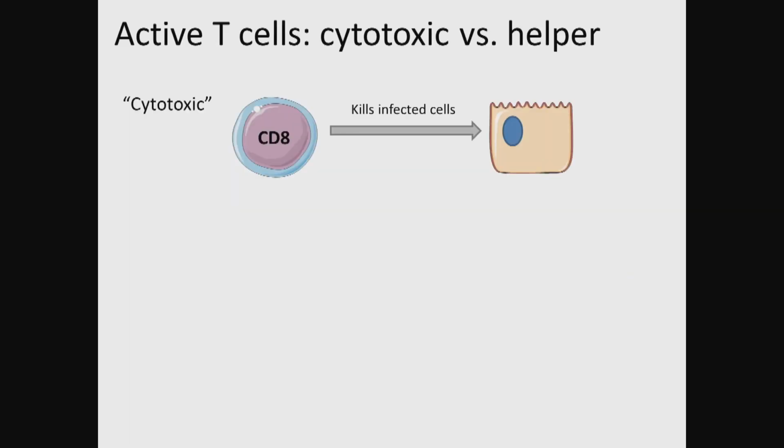When we think about T cells, there are two principal ways that they're useful. There are lots of different subtypes of T cells, and I'm not going to go into those. The ones you'll come across are the cytotoxic T cells, which people sometimes talk about as CD8 cells, because that's a marker that they have. And their role really is to kill infected cells. So if you have your own cell infected by a virus, for example, this gets flagged up to the immune system, and it's this cell type that comes along and destroys your own cell because it's got the pathogen within it.